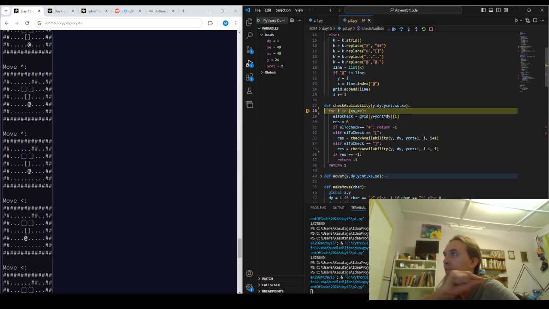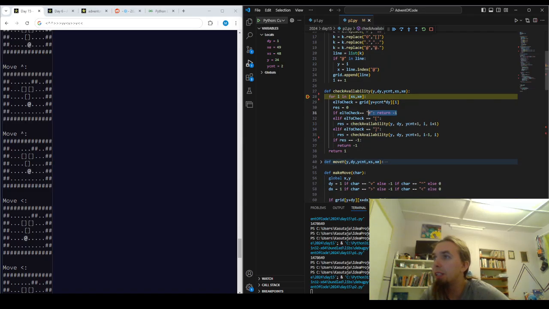If there's just a free space behind it, then return 1. If there's a new box behind it, then we just call the same method as many times as there are boxes. And if there is some obstacle, you return -1, and nothing else happens. So this is like a nested loop over here.